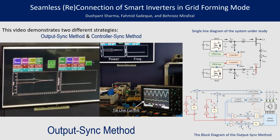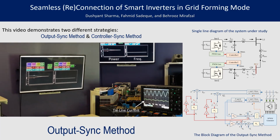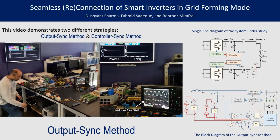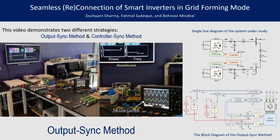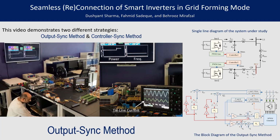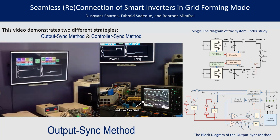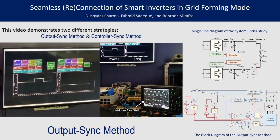Equal power sharing is achieved now, as both inverters have equal droop coefficients in this setup. Any further change, increase, or decrease of the load can be shared equally and seamlessly as seen here. We refer to this strategy as the output sync method.